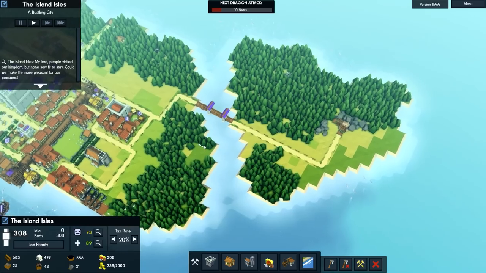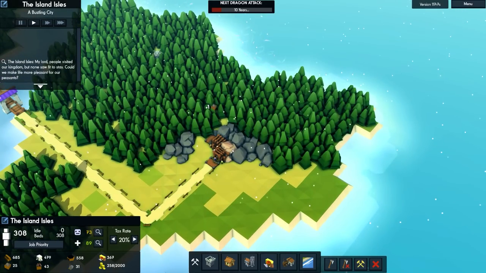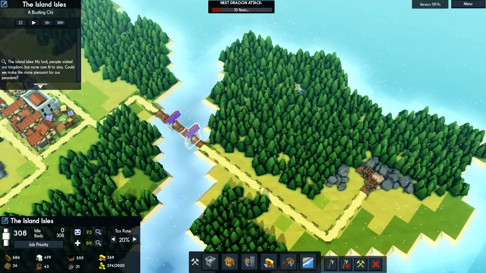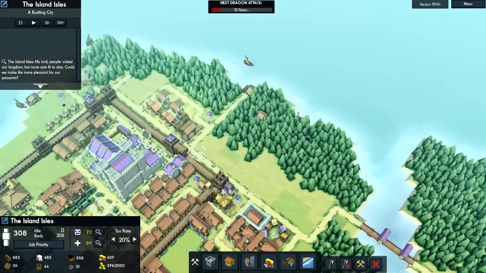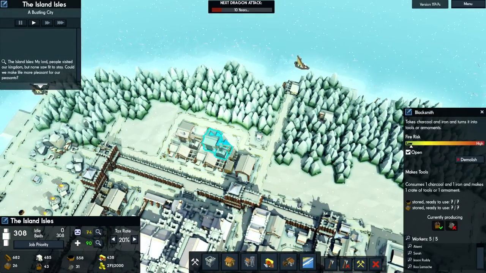In the previous episode we expanded to this southeastern island, and that gave us access to this iron, which we now have two iron mines on, and then obviously all of the things to support that. So the drawbridge is there to get across this little inlet, and also the road network, as well as over here the storage for all of that and the blacksmiths as well.